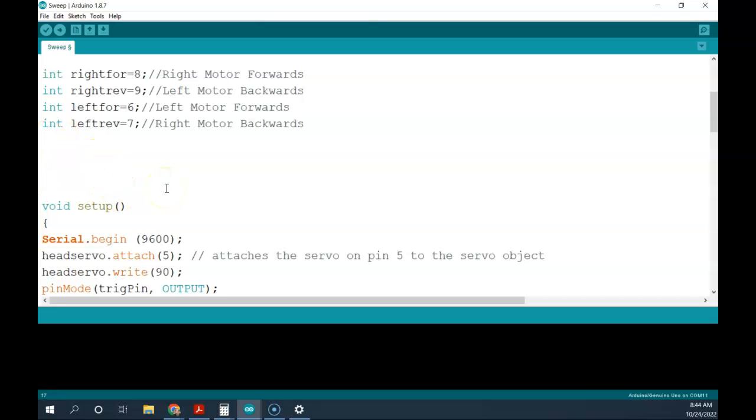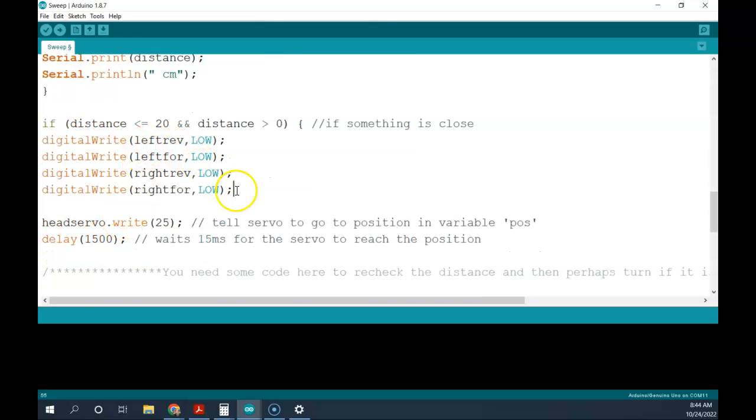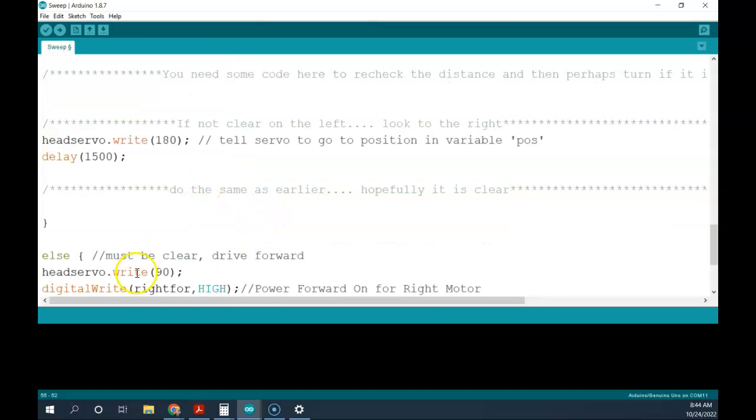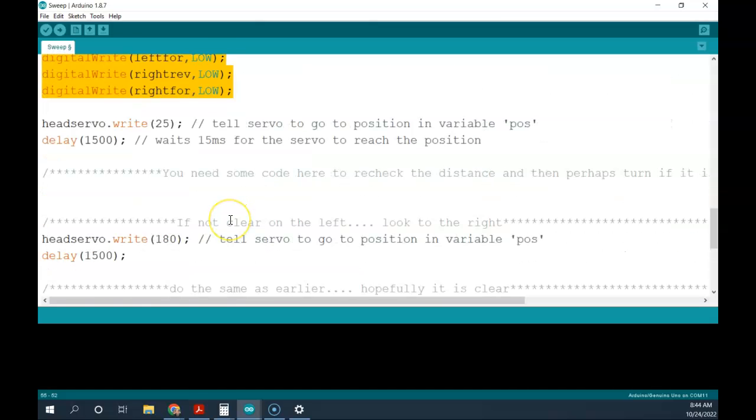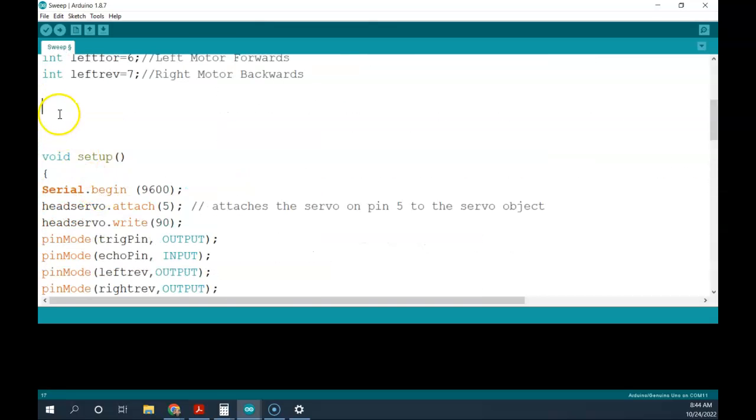And a function works a lot like this void setup. Setup is almost a function itself. In this case, I'm not going to use the look ahead one here, for reasons you'll see a little bit later. It's a little more complicated. But for instance, here I've got stop. I've got four lines of code in order to stop, and I'm going to stop all the time. I'm going to stop and look, stop and go around, hit the wall, stop. I'm going to stop. So I am going to write a function to stop.